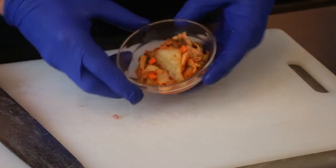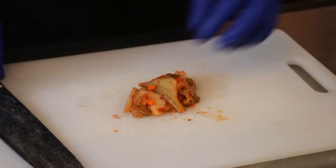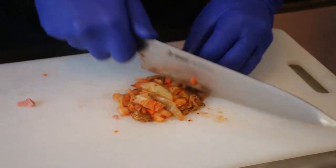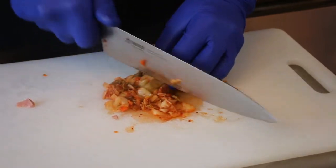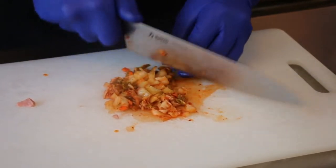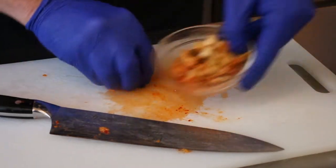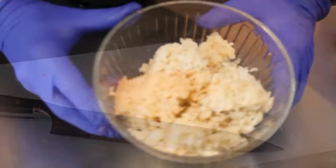Then I got our cup of kimchi and try to get not as much juice. Now what we're just going to do is just kind of rough cut this just so it's not big chunks when we go to eat it. We're just going to put that back into our bowl and have that ready in our mise for when we start frying. Alright, now we've got our rice.